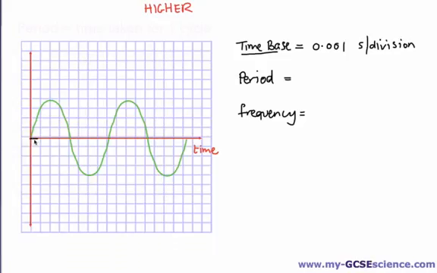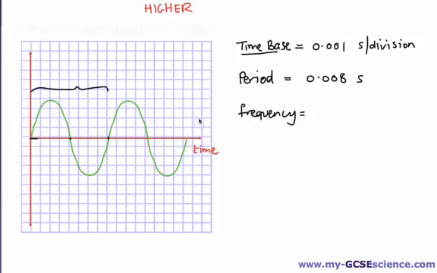So if we measure on our graph here, we've got 1, 2, 3, 4. So the first point at which it crosses the graph is 0.04, but that's not what we want. We want one complete cycle, and that goes from here to here, that point there. So that would be 1, 2, 3, 4, 5, 6, 7, 8 squares, or 8 divisions, and remember each division is 0.01, so the period would be 0.008 seconds. So that means one cycle takes that much time.